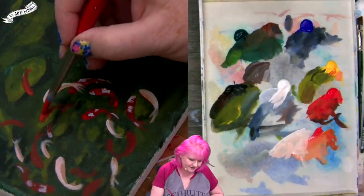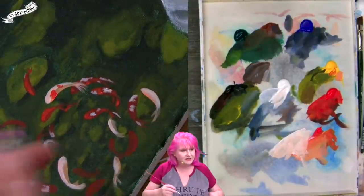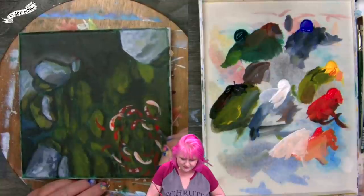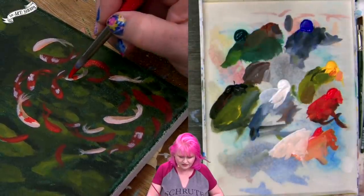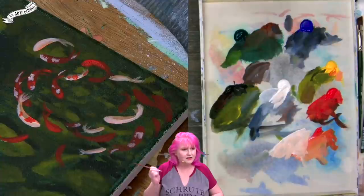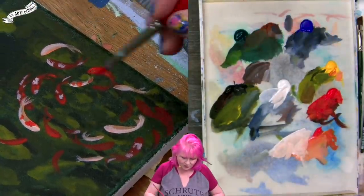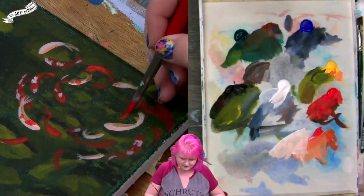It's okay to have some of them down low be maybe a little bit darker because they're deeper in the water. And that will also help give us some dimensionality to what we're looking at. I love making them patterned because they coy up real fast. Technical term, coying it up.